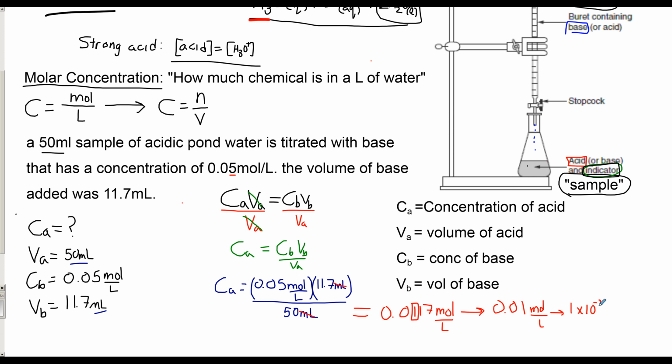So in a titration question, as far as actually doing the math, the actual skill, we are writing down all of the values that we were given in the question. We're writing down our CAVA equals CBVB. We are manipulating the formula to find whichever value we need, whether it's the concentration of acid, sometimes it's going to be the concentration of base, but we're going to be finding out an unknown concentration. We manipulate the formula, we plug in the values, we complete the math, and we're good.